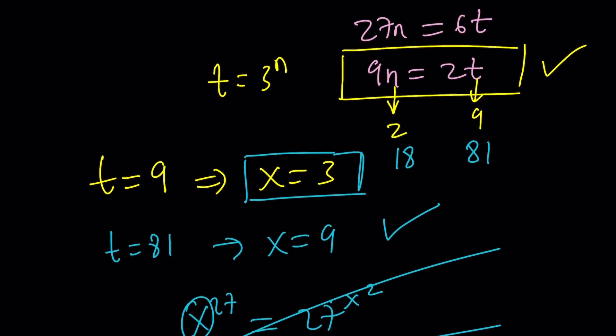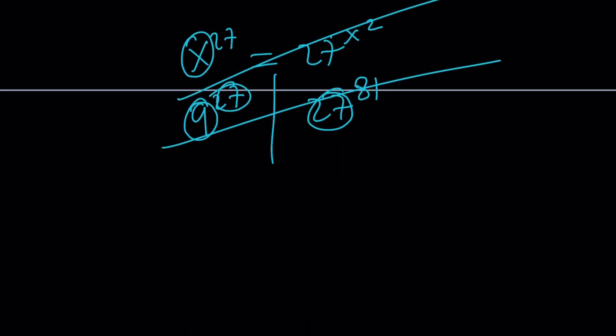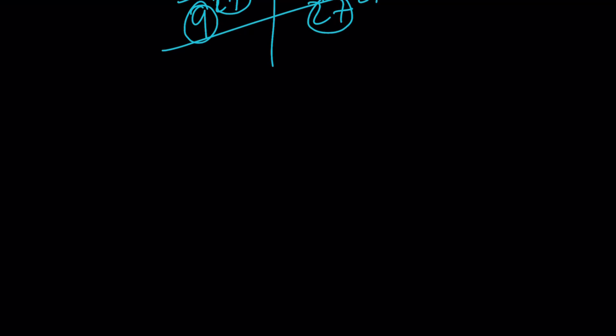So we have to stop here. We can go backwards, try maybe t equals 1 or t equals 1 over 9, and so on. Anyways, I'll stop here because I need to show you something else. x to the 9 equals 3 to the power of x squared. Remember, I told you, is there another solution? Let's go ahead and look it up. Let's check it out.